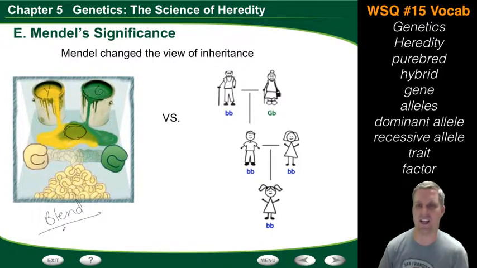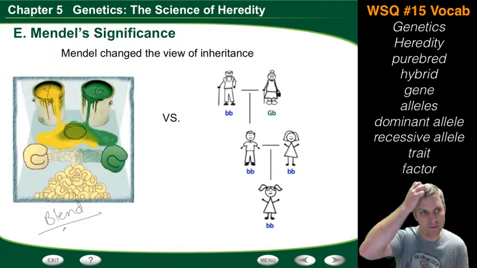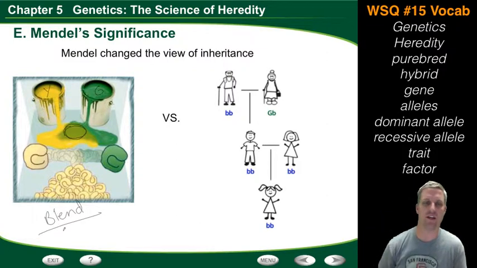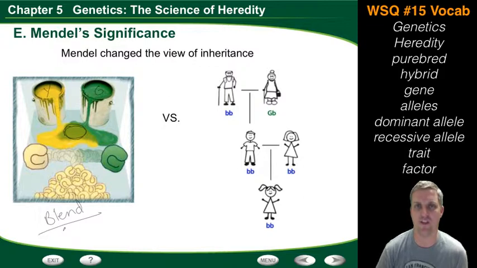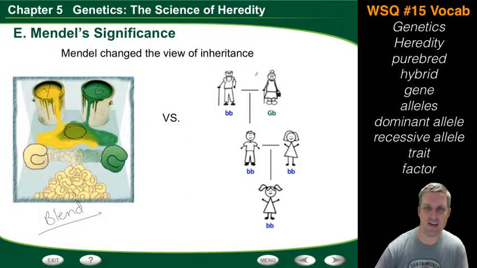The problem with the blended genetics is there's one big issue. First of all, if your genetics just continually get blended, then you shouldn't expect to see the same single trait showing up over and over again, because it should get blended and change. And so ultimately, that would lead to more variation. In fact, interestingly enough, the blended philosophy actually fits more with evolution than it does with creation. Creation, okay, the view that God created mankind after his own image, and that we reproduce after our own kind, and that we don't blend traits, that those traits don't change, we're not adding new information.